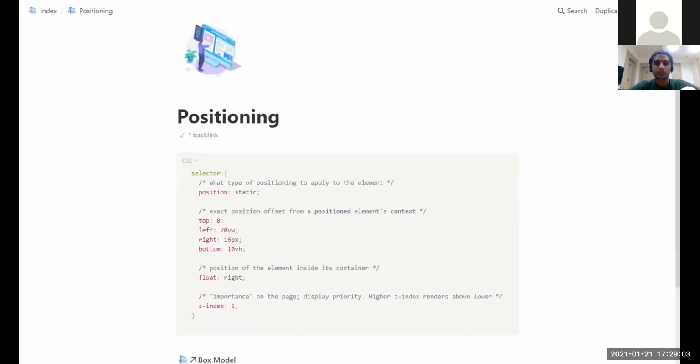And as you can see, the position offset can be basically any unit you want, as usual. In general, most of the CSS properties can take pretty much any of the units. Another one of the positioning selectors is the float. The float basically tells where the element should be positioned inside of its container. So for example, if you have multiple elements, but you want one of them to be on the very right of the page and the rest on the left, you can have the one you want on the right float to the right and have your container span the whole page width.